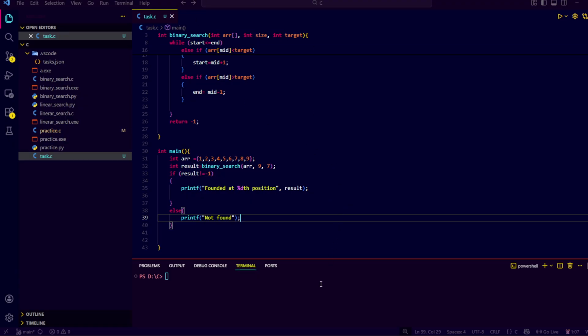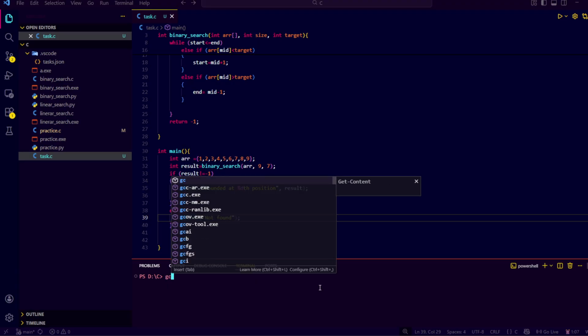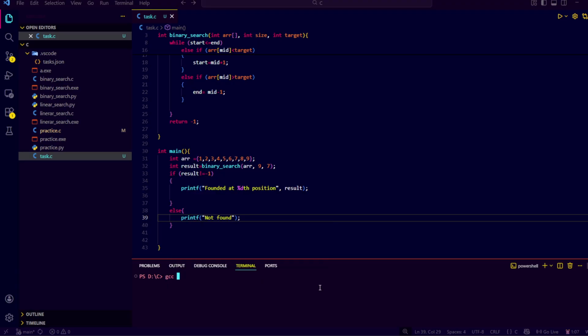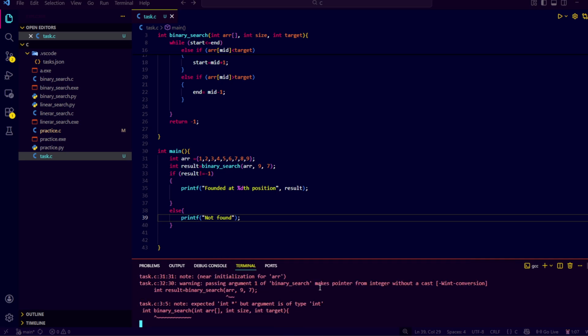Okay, let's run our program. Let's first compile this. GCC, file name, and the output name. We have got some error. Let's see what that is.